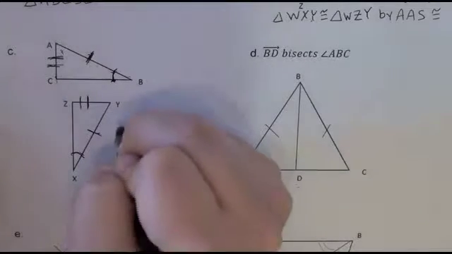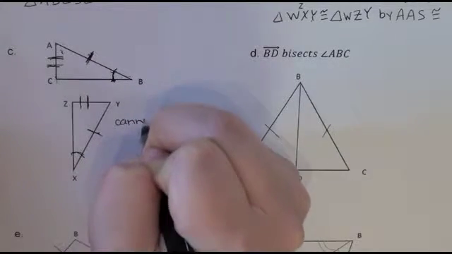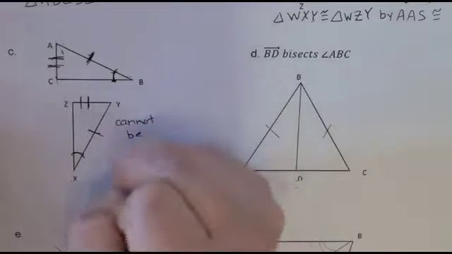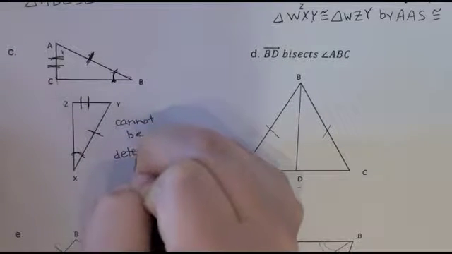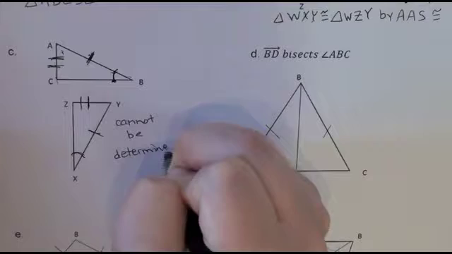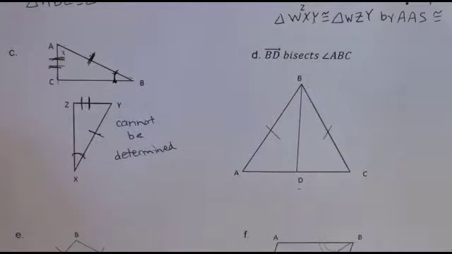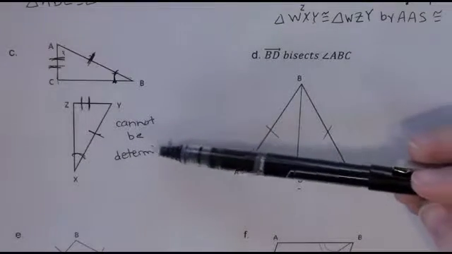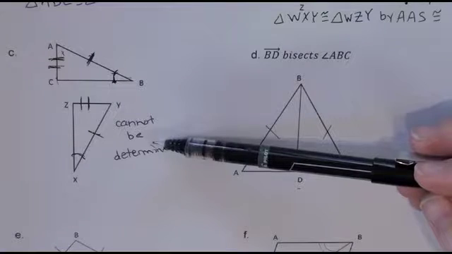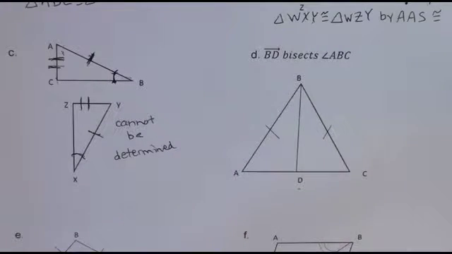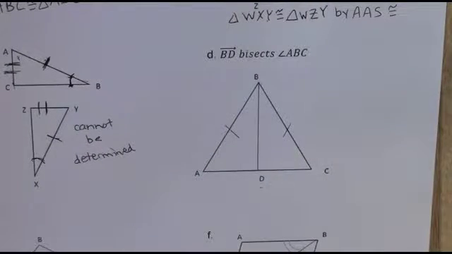So what we write is cannot be determined. It is perfectly fine to not be able to determine whether these triangles are congruent. That's part of the challenge, is identifying that this is not actually one of the rules. So we move on. We don't say that they're congruent because that cannot be determined. We don't state the congruency statement. We move on to the next one.